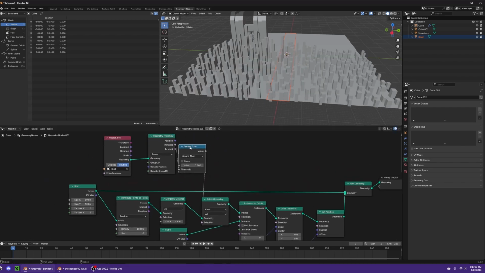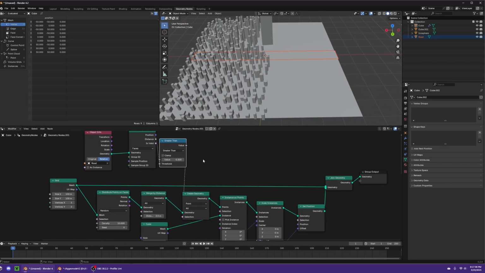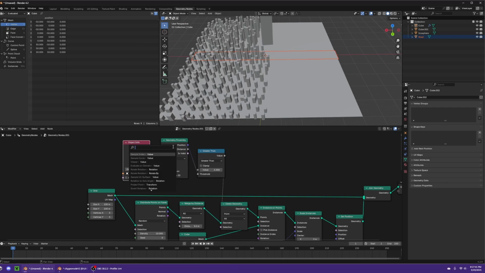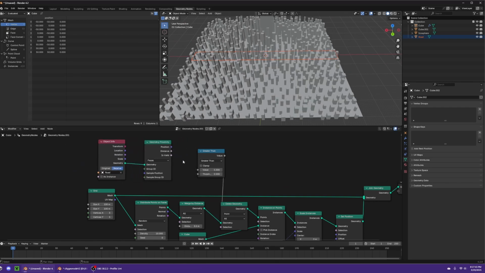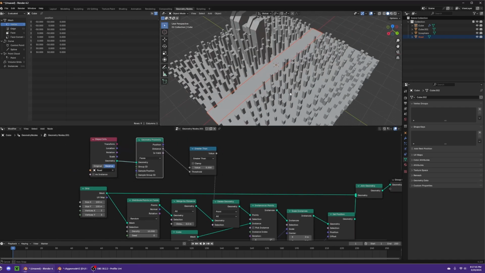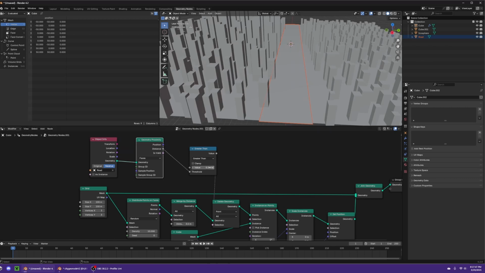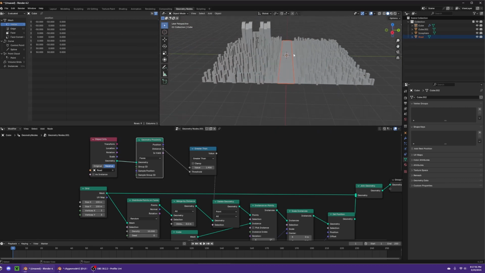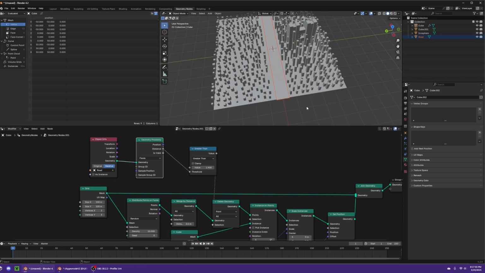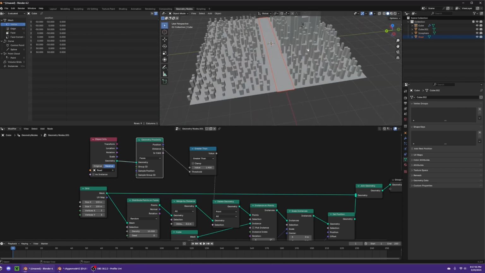Selection goes into the greater than, and it's not the position that goes into the threshold, but the distance. And there we go. Now it's deleting. We can adjust it here, so that way there's no buildings clipping in and out. And that's how you delete it.